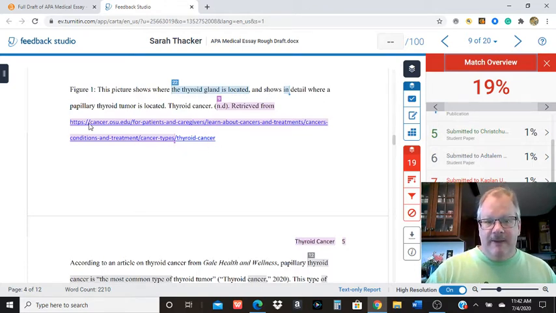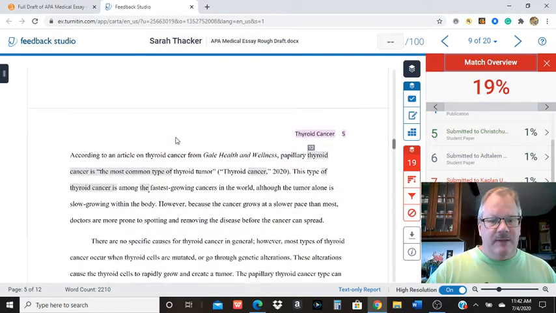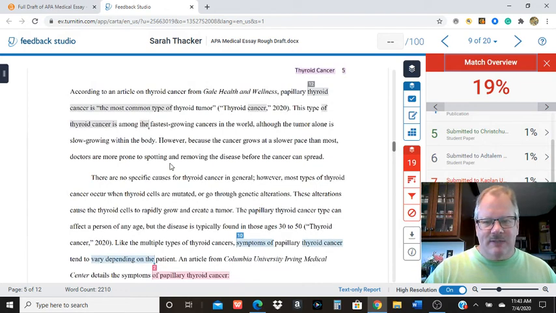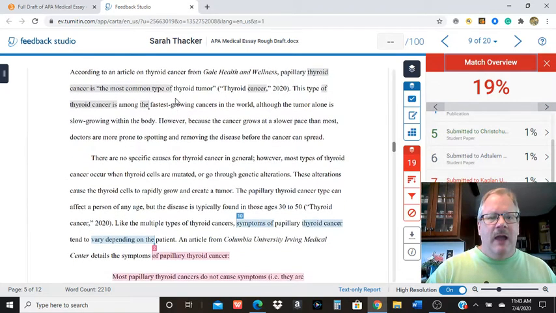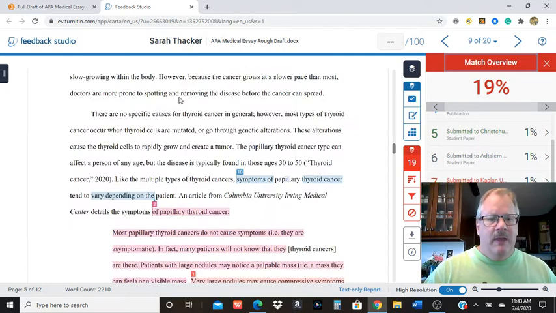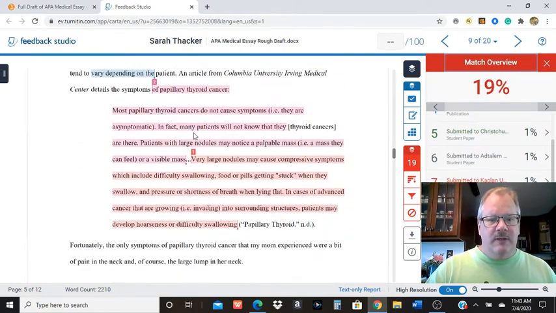It's probably going to highlight some of your sources, particularly URLs, things like that. Nothing wrong with that. Just means somebody else has used that source in an essay previously submitted to Turnitin, which, no shock there. It should be highlighting short quotes, long quotes probably, if you're not the first person to use that long quote in an essay.